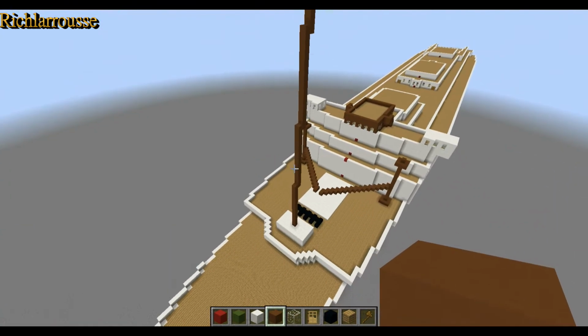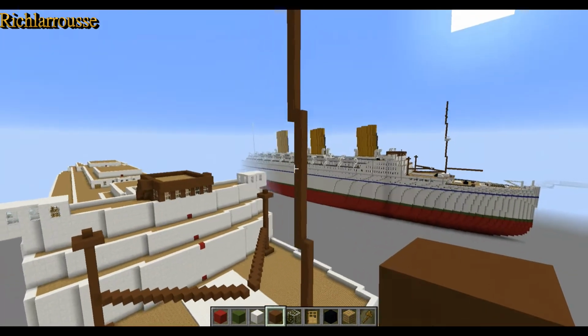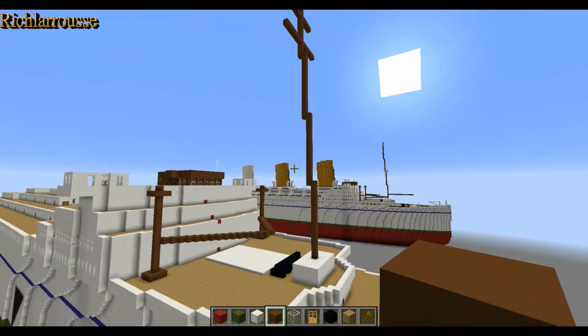There will be a crow's nest to add later on, but we're not going to bother with that today. So like I say, crow's nest is a job for another day. But that is the mast in place there.